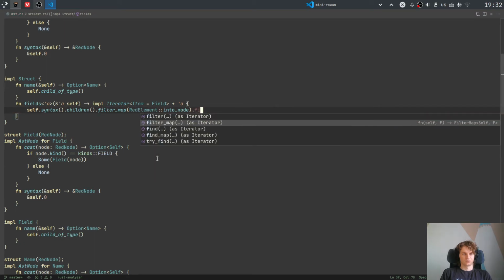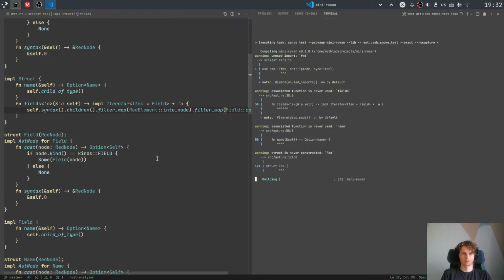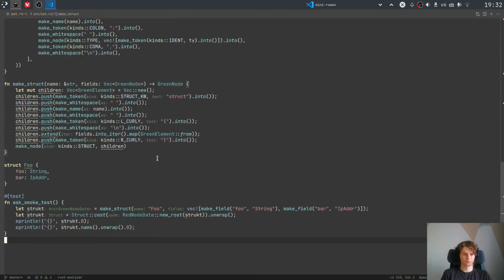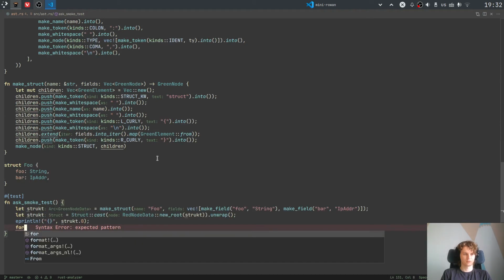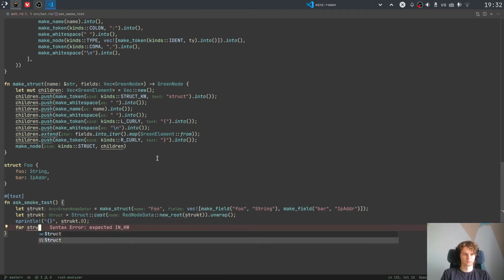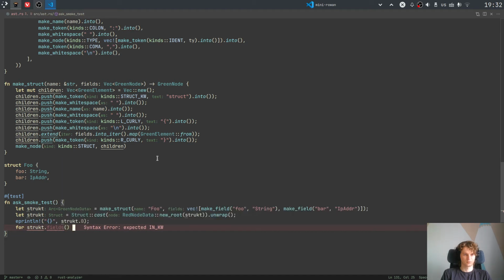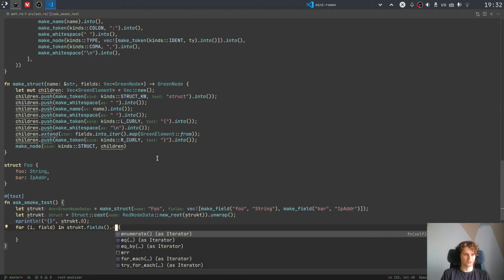And okay, filter map, field cast. Okay, perfect. So now we can write things like struct fields and let's enumerate it.